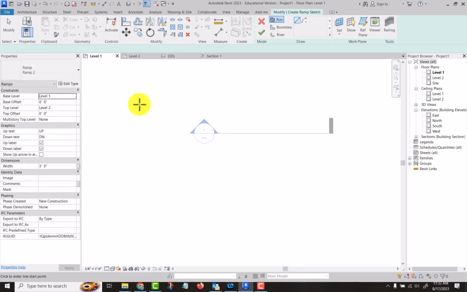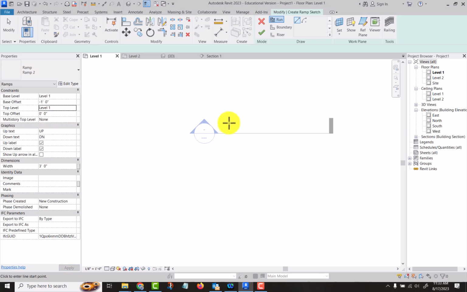So before I actually start that, I want to change here, because most of the time when you're going to do a ramp, it's going to be from the outside ground or sidewalk to get up to the level of the first floor or to a porch or something. So let's make our base level -1 foot, and then our top level we'll make level 1.